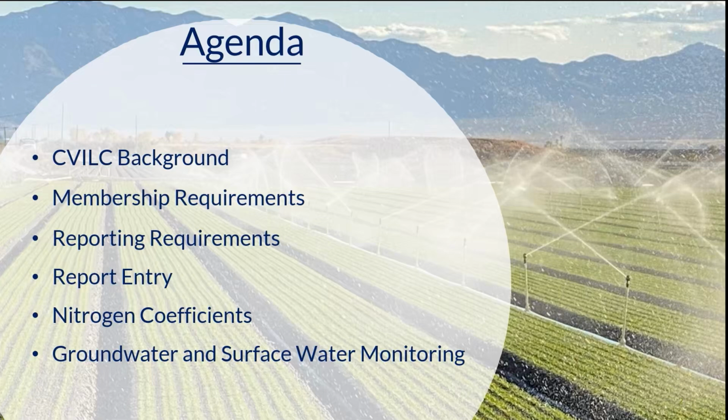And then as we're entering now our second year of reporting on nitrogen applied and the harvested yield, we're also getting into timelines in the order about coefficients. So this is the, what do we do with the yield information? It's connecting it to a surrogate for approximating how much nitrogen is taken off with your crop yield. And then we'll circle back into some updates on the groundwater and surface water monitoring.